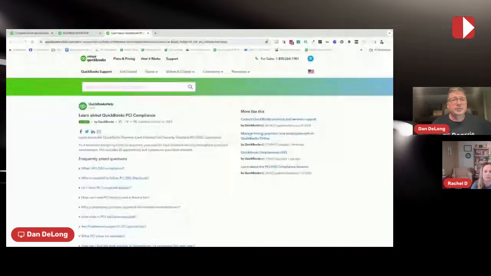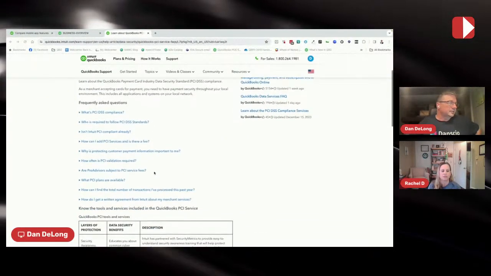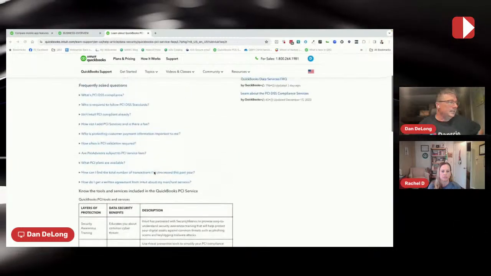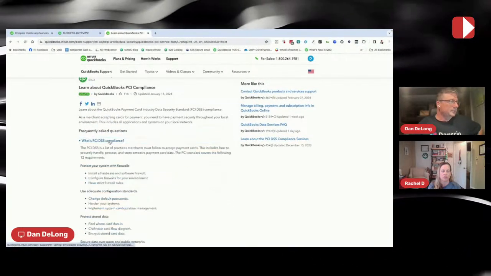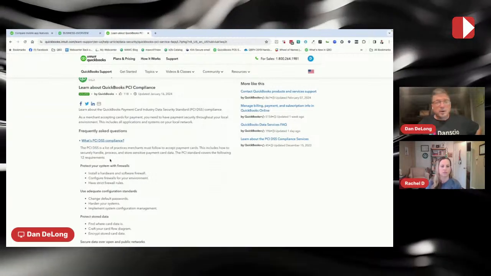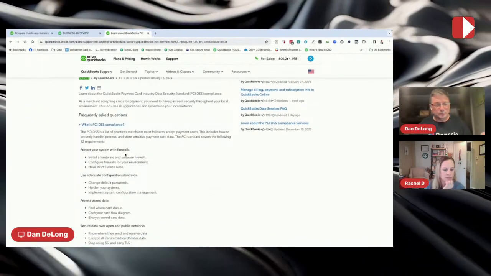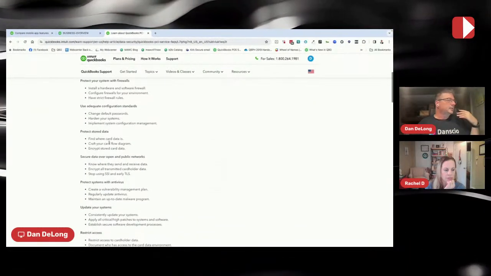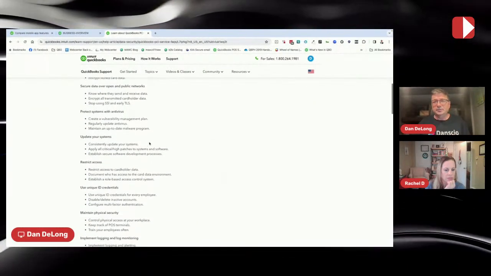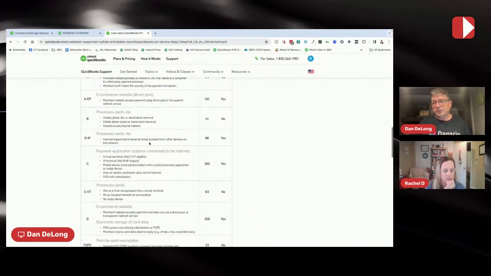So I wanted to share this particular article, which is all about learning about QuickBooks PCI compliance and has a lot of information in it. What's PCI DSS compliance? We expand on that. There are 12 requirements that you need to meet. Protecting your own systems with firewalls is one of them, using adequate configuration standards, protecting stored data. These are all things that you, as a business owner, should be doing.